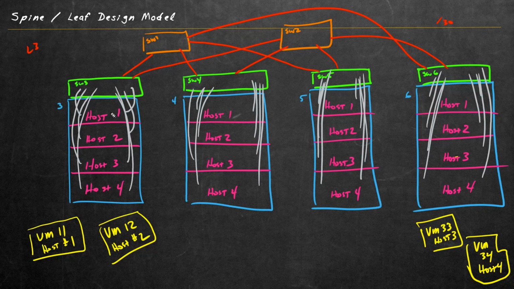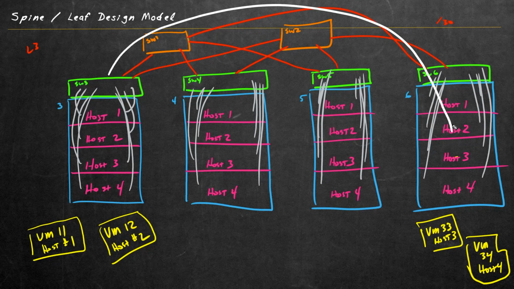If host 1 needs to forward traffic on behalf of its VM 11 over to VM 33, that traffic from host 1 would go through this top of rack switch, and then it has 2 paths. It could go through switch 1 as a routing decision, and then with switch 1's connectivity over to rack 6, that traffic could be forwarded down to host number 3. So that'd be one path. I'll go ahead and draw that here. There'd be one path. And another path would be going through switch 2, and that would look like this.